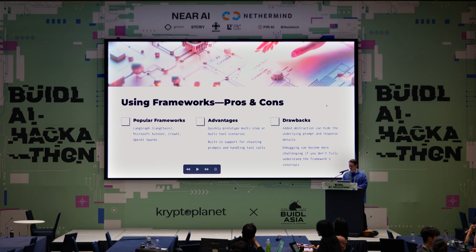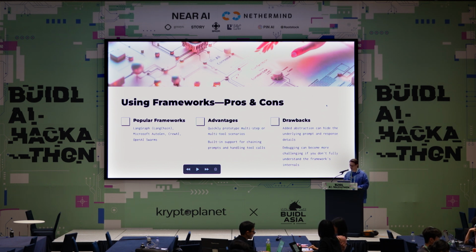Using frameworks, pros and cons. There are a lot of frameworks in the space, and some of them are useful as examples, some of them are useful to make a quick demo. But as I said, you start with something which seems to be working, and then you try to make it better, or you try to use it in different scenarios, and you realize that it starts failing.